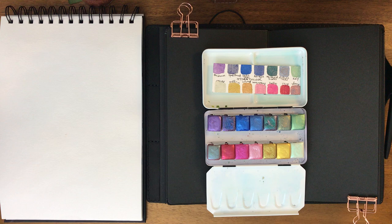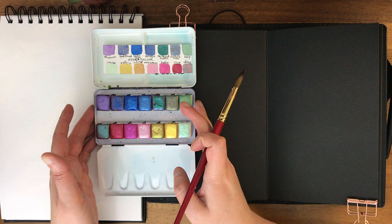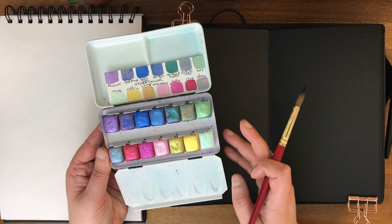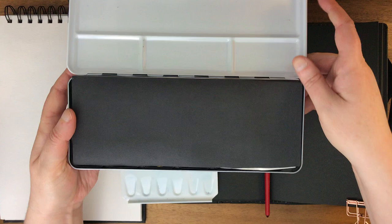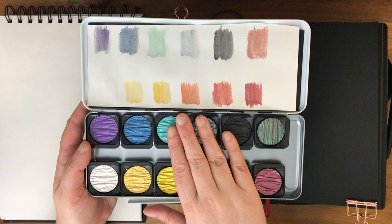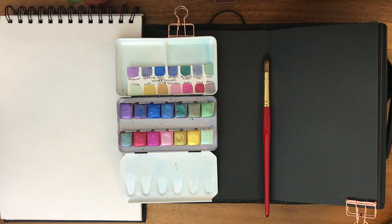Off-camera I have a little container of water. Many of you may have heard of these Hydrocolor paints - it's a shop on Etsy and they have really beautiful iridescent colors that are way more saturated than a lot of other iridescent colors. I should probably compare these to the Finetech pearlescent colors. I only have a few of those, and I've done some swatches on both white and black paper for those, so after I finish the Hydrocolor colors I'll put those down so you can see the difference in qualities between the two paints.